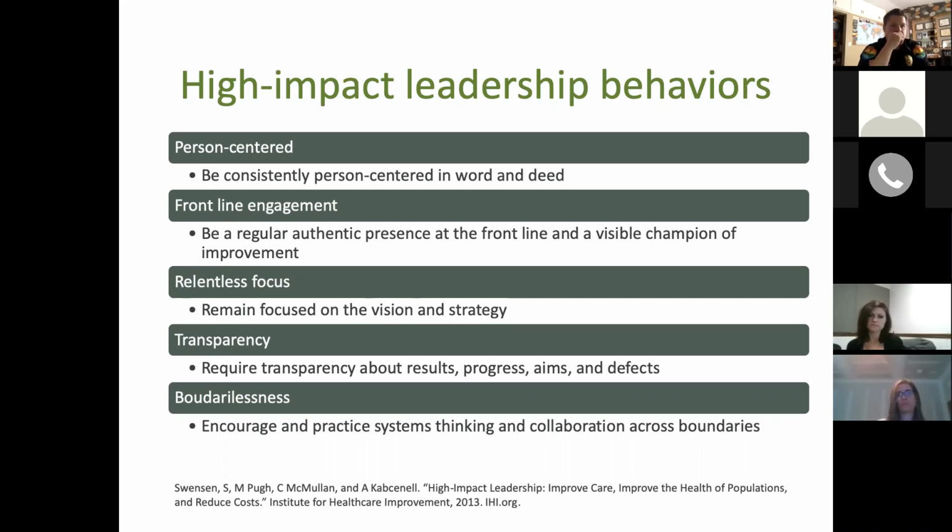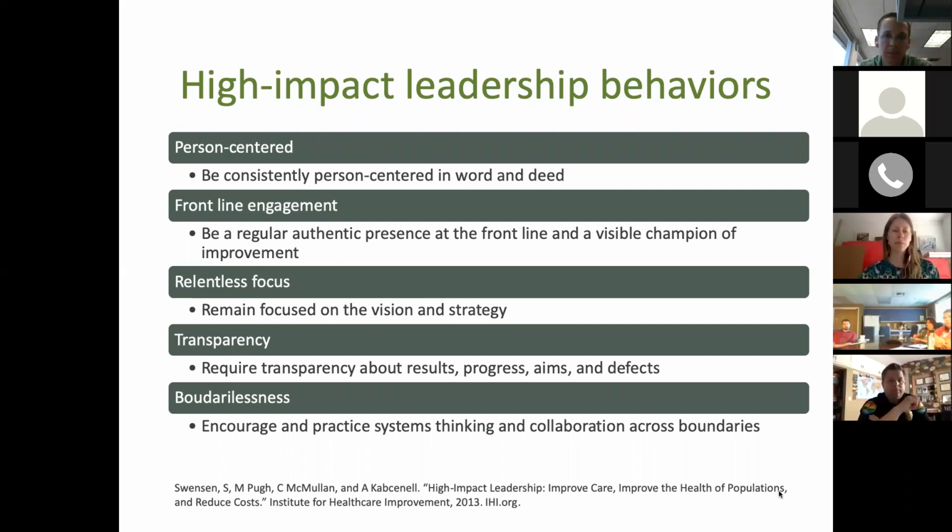When it comes to breaking down boundaries, how do we work across systems? What are some things that you guys are doing? Can I ask, for those who have worked across other organizations, or just even from acute care to your primary care department, what are some things you guys have done to make those connections?